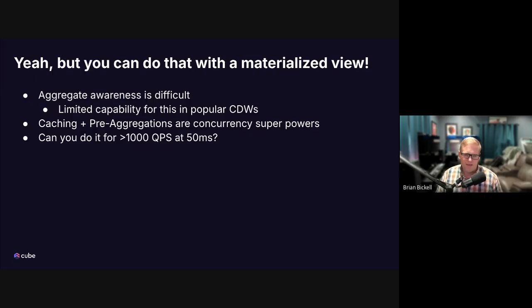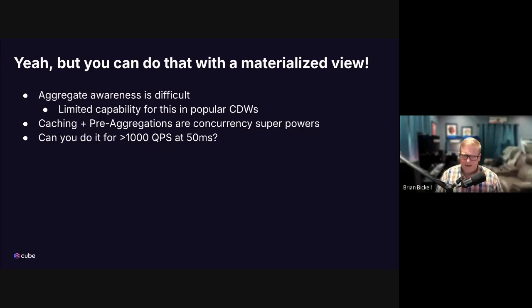And if a BI tool comes in and issues us a query over the SQL API, or anything issues us a query, we will automatically rewrite that query to serve it from the fastest pre-aggregation we have. What I mean by aggregate awareness is you don't need to know that, hey, I need to hit the day aggregate, or the by product aggregate, or whatever. Nobody has to rewrite the where part of their query to do that, or the tables they're selecting from.